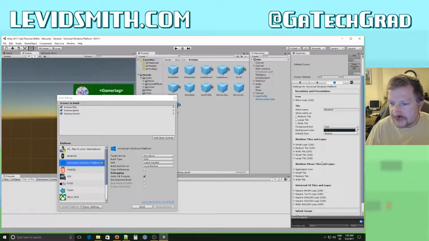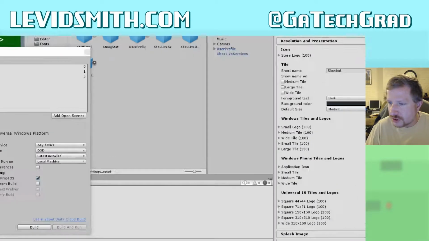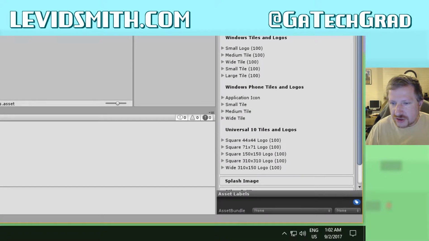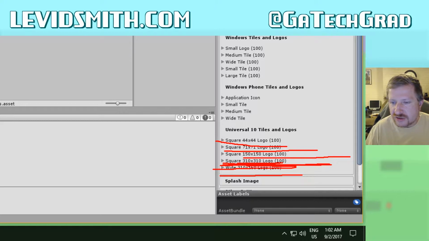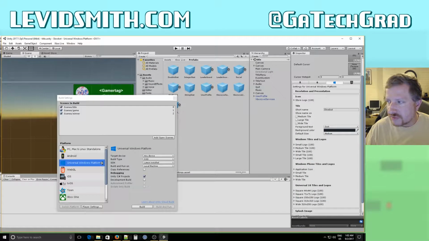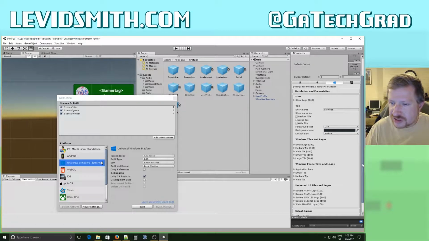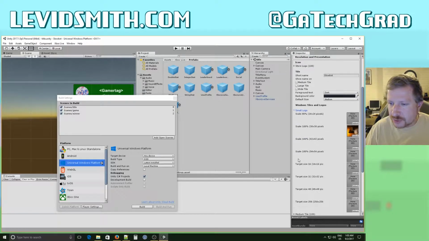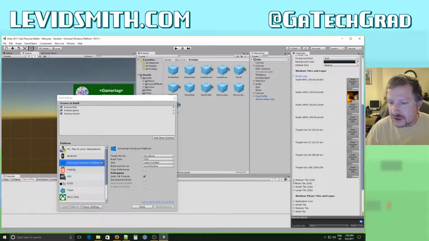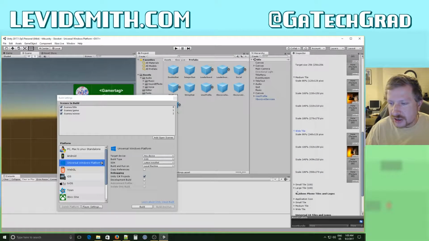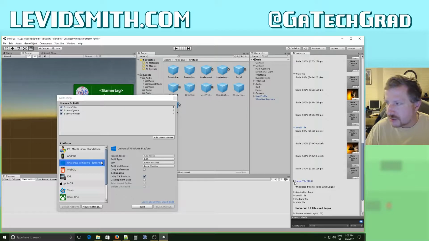Icons. This is a kind of confusing part. You got Windows tiles and icons. I don't deal with the Windows phone. I deal with the Windows tiles and the Universal 10 tiles. There are going to be all these different options, and I'm not exactly sure which ones are required and which ones aren't. I think the square 310 by 310 is very important. I think that's the one it's going to use for the box art on the Microsoft Store, unless you go into the Windows Developer website and change the default. It's also important to set these Windows tiles, and there are all these different aspect ratios, which I have a script on my GitHub that will generate for you, which I may make another video on just that.